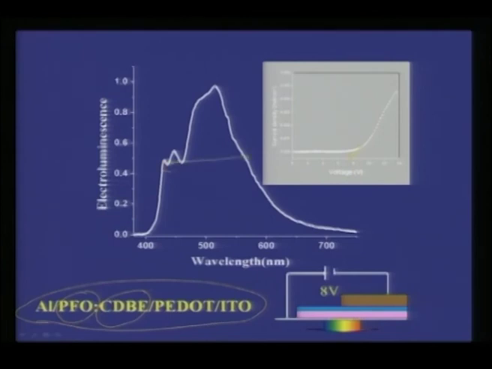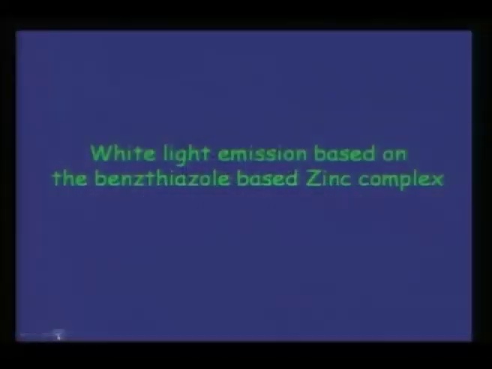If you look at this here, it is showing a white light at approximately 8 volts, but from the device point of view 8 volt is not something which is interesting, you need to go much lower. But this is a proof of concept to say that white light can be produced with simple molecules like cis dB if we can put it with the PFO matrix. So, this is just to show you that small molecules can be used for engineering white light. I am also going to give you another example.